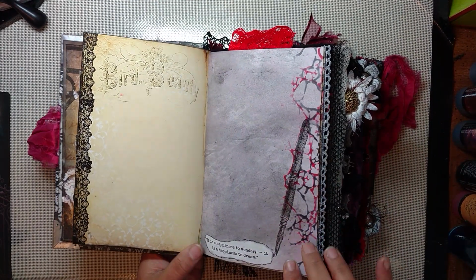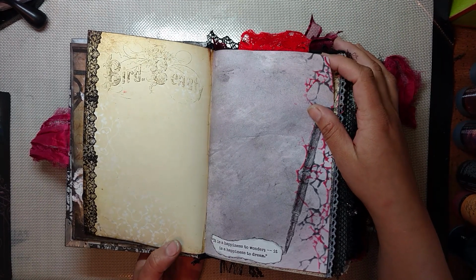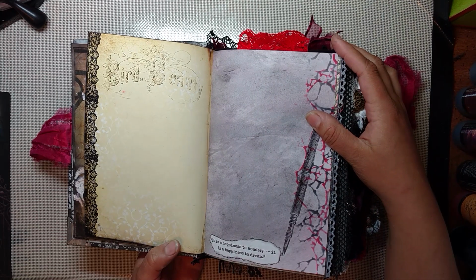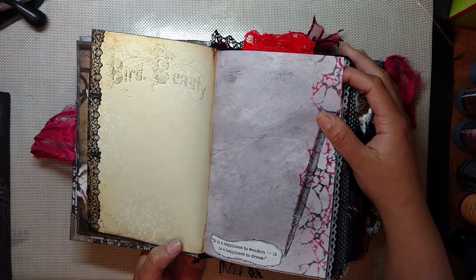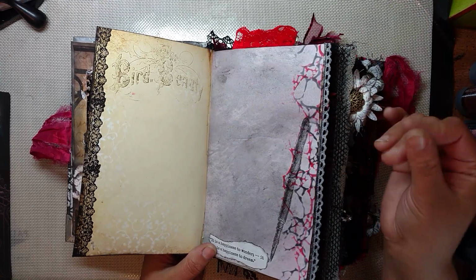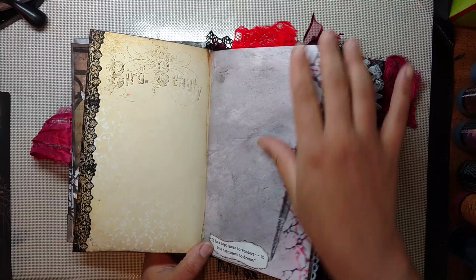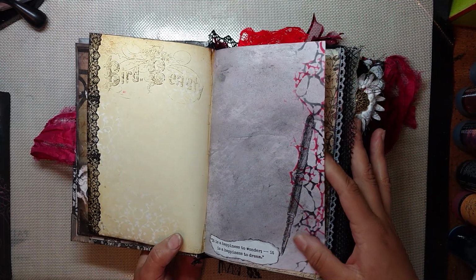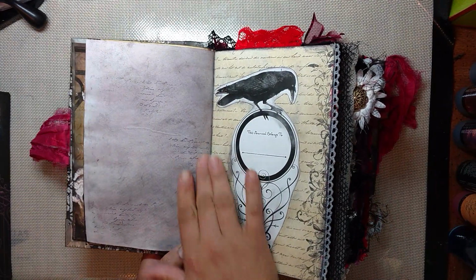I used some rub-ons and some stencils on the pages. These are pages that I dyed black, quote-unquote, using food coloring and the Prima artisan powders, which I probably wouldn't use the artisan powder again. It took a lot of work to get the residue off of the pages, even though it gave a really cool, like, shadowy effect. But I do like how they turned out, so I am happy that they came out with this kind of mottled purpley black effect. I stamped some of the pages.